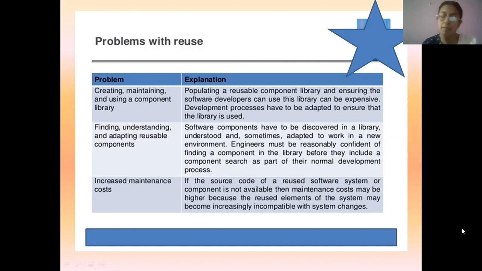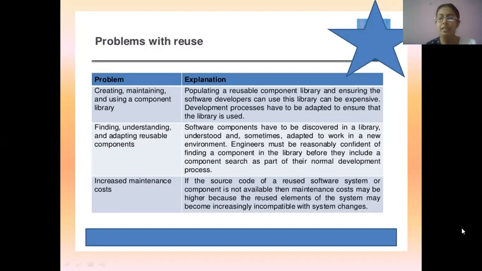Earlier, suppose a certain developer has produced a software project on the Unix platform. Now we want to use a component of that application, which is running on Unix, in a Windows platform. So that component should be adaptable. These are the kinds of problems we generally face in creating, maintaining, and using a component library. The library is where we hold all the components for reuse.